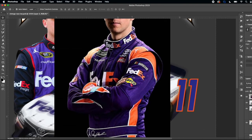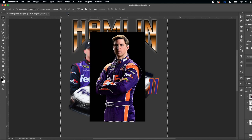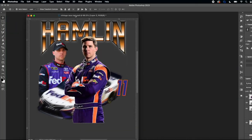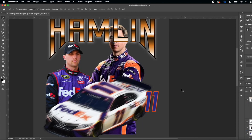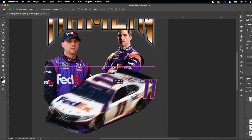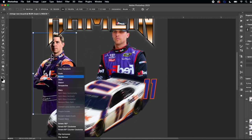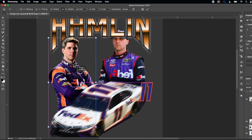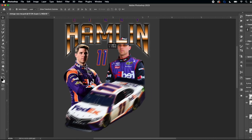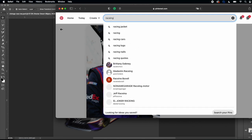And I go on with a different image, which again, I'm assuming to be Denny Hamlin. And I just swap those two images around to kind of get a good placement. Now I try to find an image of the trophy that they win a race, and put that in the middle just to kind of bring the design together a little bit more.